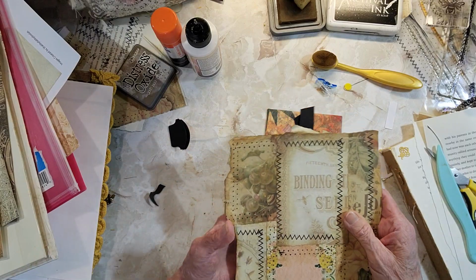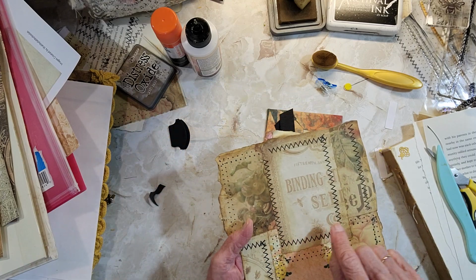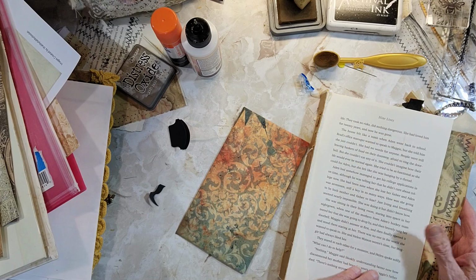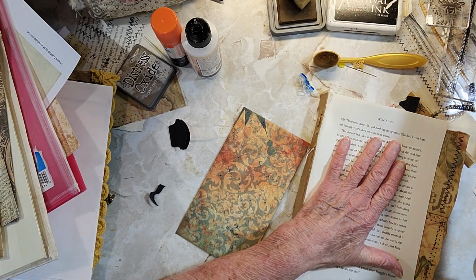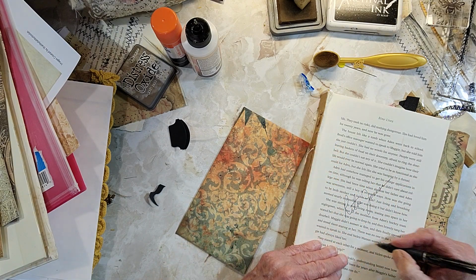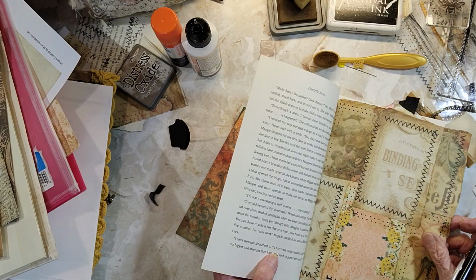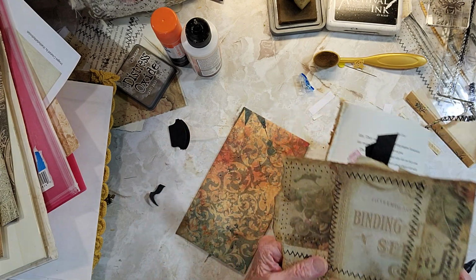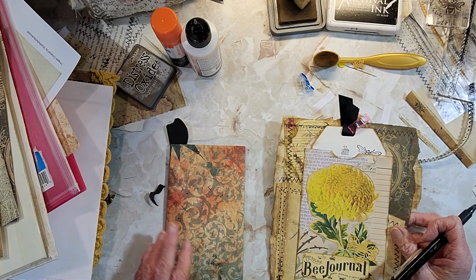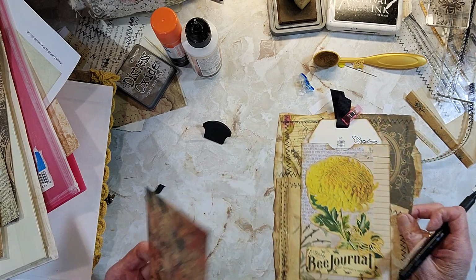a writing board. It'd probably be pretty smooth because I don't usually sew on the writing board because that makes it bumpy, but this might work. I'm going to see if it does. Yeah, I think so. I don't feel any resistance. That would be nice and sturdy. But you wouldn't want to put a pocket then on this side. Just on this side. So it's a possibility I might leave that blank. Then I wouldn't have to make a writing board. Okay, that's just a thought.